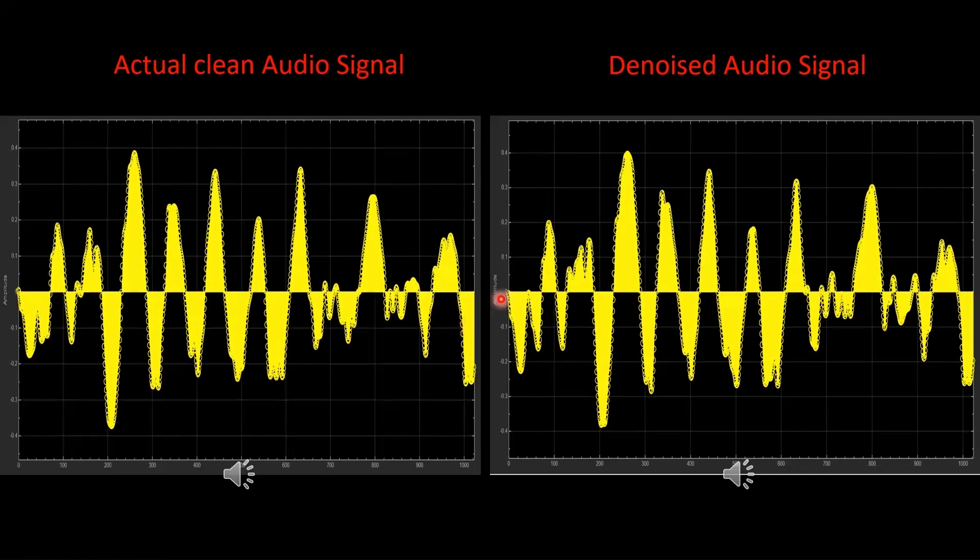You can even compare these graphs or plots. At the start there is some mismatch here. There is some aspect here and this is some noise, and this is because of different passive gain and active gain. But as time increases it starts following the audio clean audio and the denoised audio starts following each other.